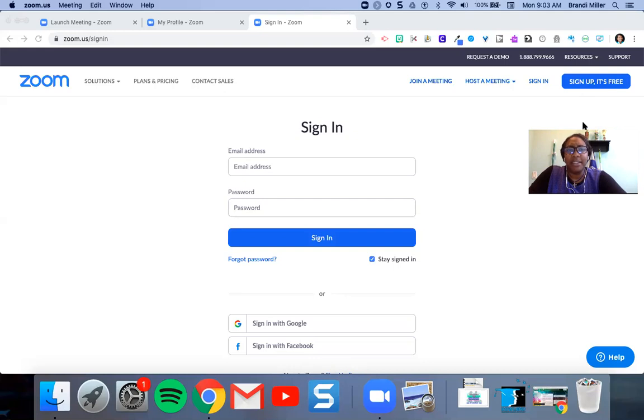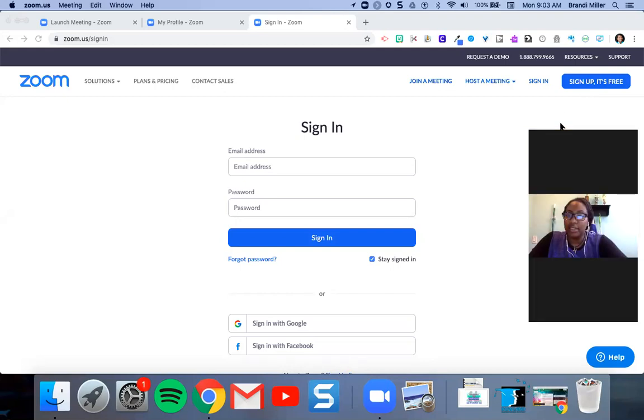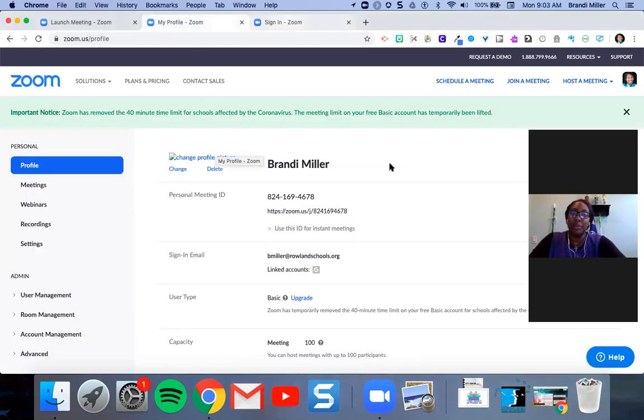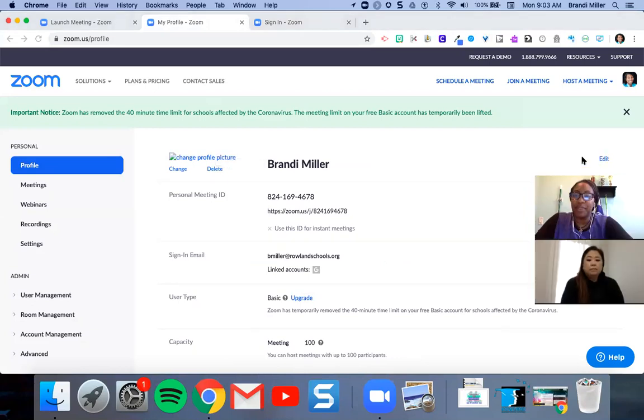And some people, when we did this last week, got the message, or got something sent to their email, that they had to verify their account. Some other people didn't. So you may need to check your email once you click that sign up button and link to your Google account. But once you do all of that, I'm gonna click, yay, it's working. Okay, you should be on a profile page, and if not, you can get there by clicking either your picture if it's linked to Google.